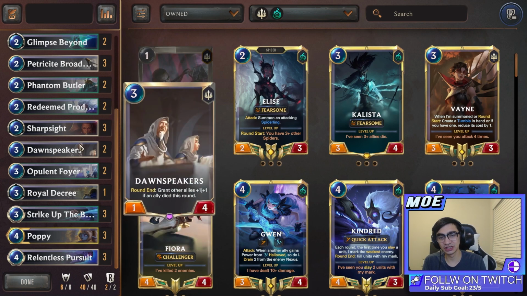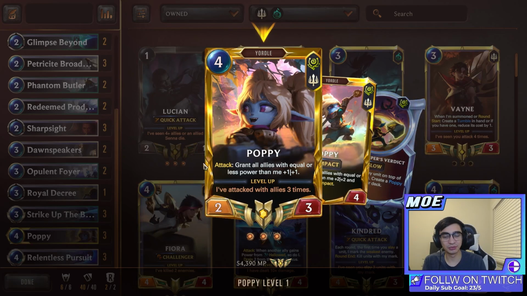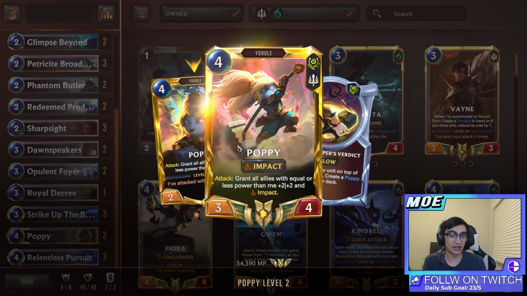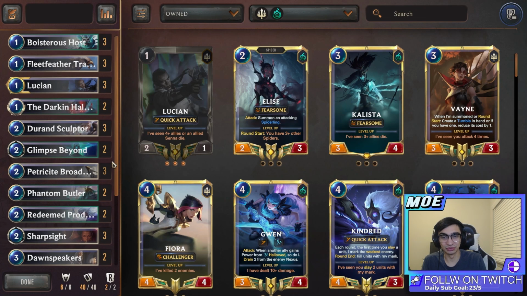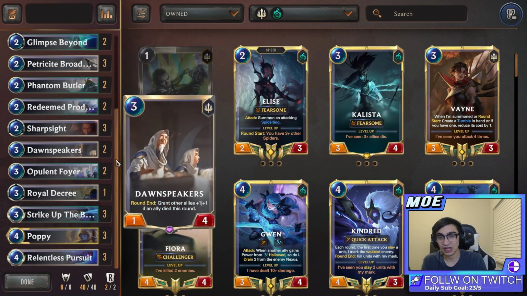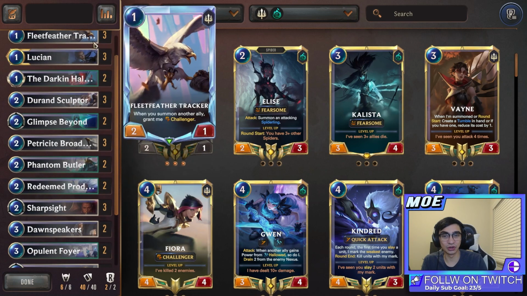And then we're going to be playing Dawn Speakers as a way to buff up your board, because again, you're playing a bunch of ephemerals, why not? And then Poppy is a good endgame. She pairs well with Lucian because Poppy is really good with rallies, but one of the biggest nerfs to Poppy was the fact that rallies are not very good because they're really expensive now. But if you have Lucian and you just get a free rally every turn, you're leveling Poppy in 2 or 3 turns usually. So it's very, very nice. It's definitely a really cool deck.